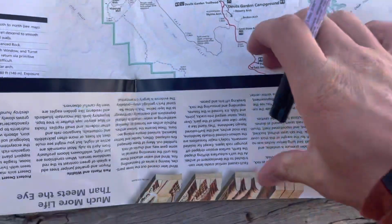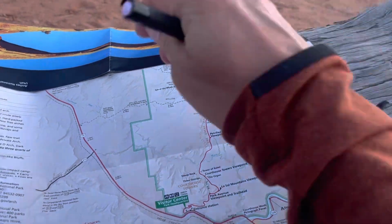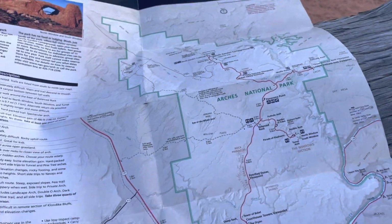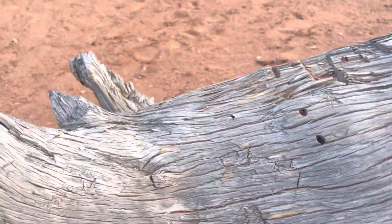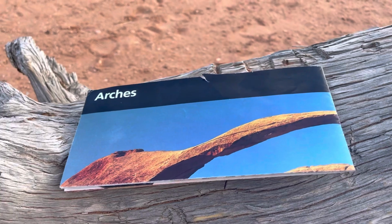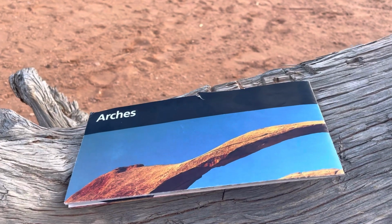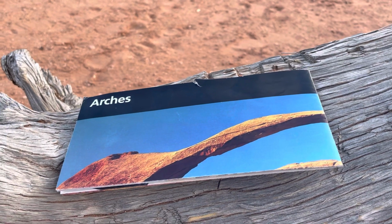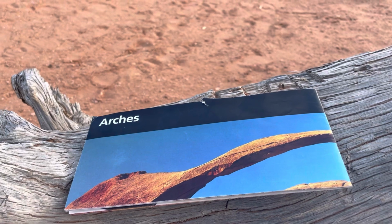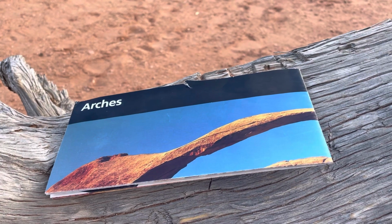I will say you have to remember that this place is nearby Moab, which is a big city, and that makes Arches, I think, the most touristy of all the parks in Utah. When you go to a place like Sequoia Kings Canyon, there are people there basically who love trees and love nature. And there aren't a lot of people who are just going to go. When you come to Arches, you run into a lot of people who are in Moab, who are partying or off-roading or adrenaline junkies, and they want to just come in here because it's close and it's cheap and, you know, whatever. So Arches, to me, feels like a very touristy park. The demographic of people is very different from, like, let's say, a nature lovers sort of park. And I think Moab really influences that.